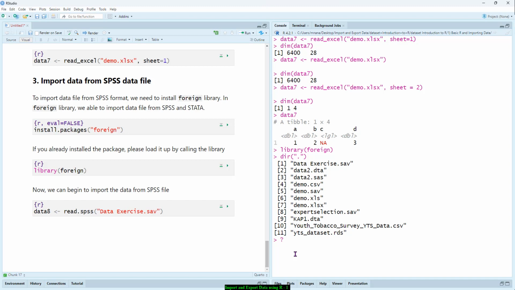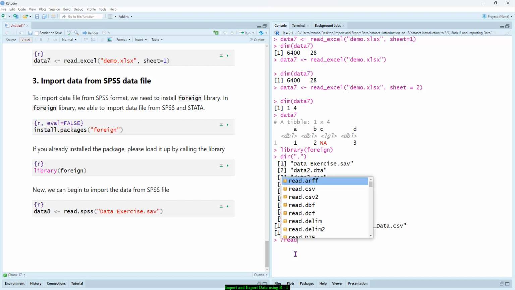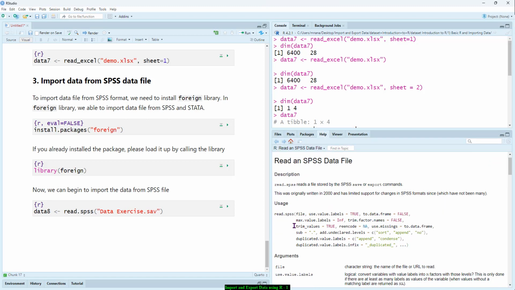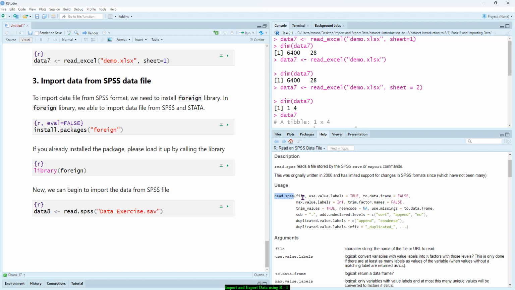And then by using read.spss, there are functions or arguments that we need to specify, right? Let's look at the function read.spss. We need to specify the file and use value.labels equal to true. It means it will automatically import the value labels to the data frame. By default it is false, but in R we want the data to be in data frame format, so we need to change this to true, right?